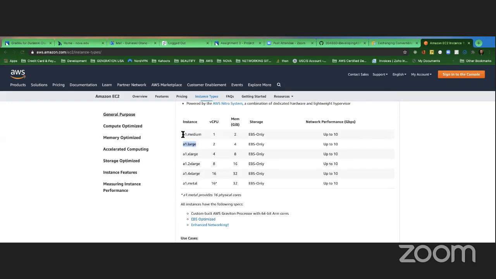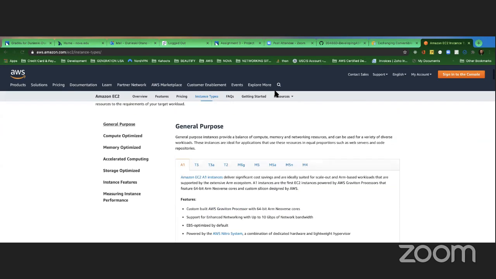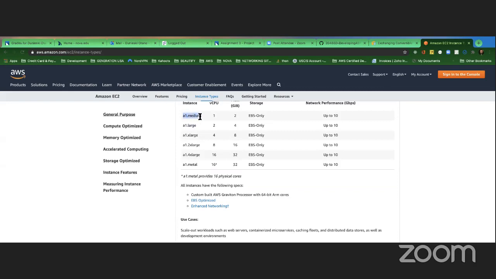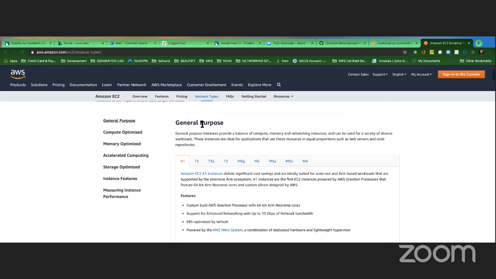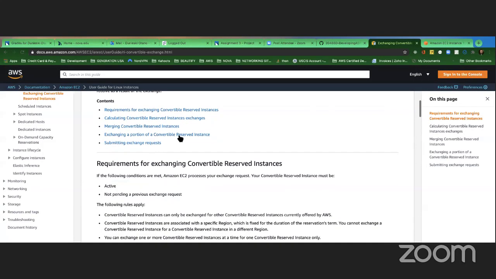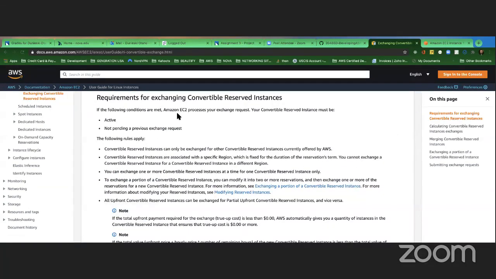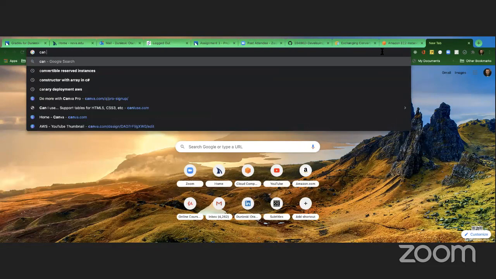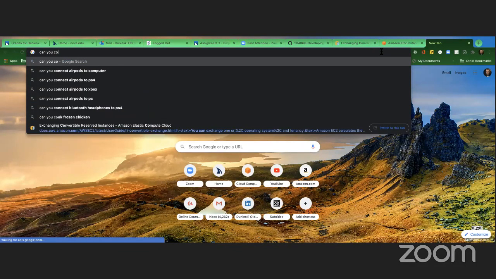But it's a very tricky question because there are a lot of factors that take place there. Because this is a large, and this is a medium, 2 CPUs. But the way that I see this environment, because of the fact that you can distribute your load, I will say if you can have more of the lower instance types, depending on your needs, then maybe it's more advisable because you can distribute loads.